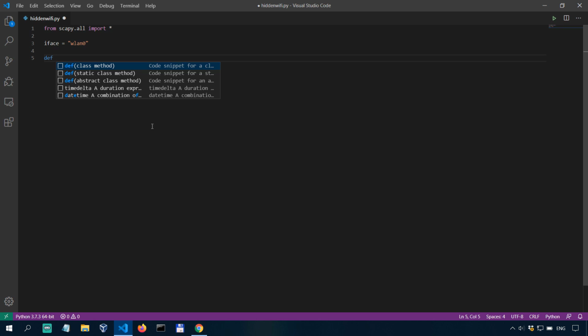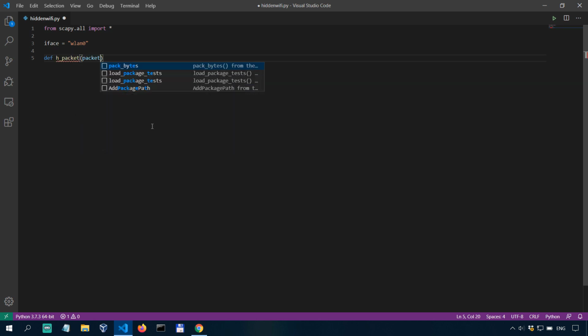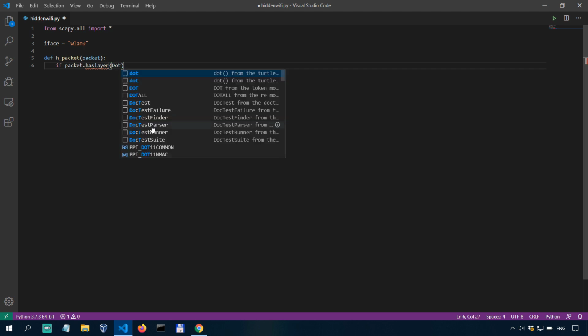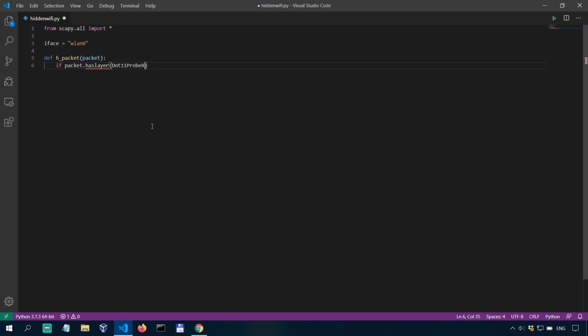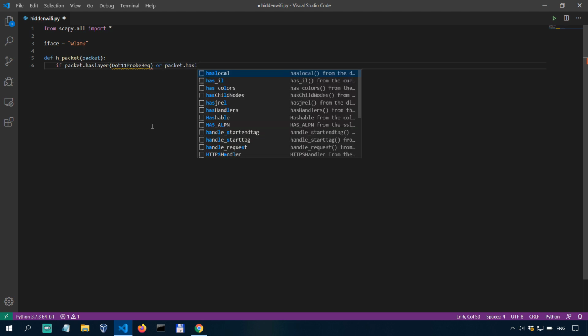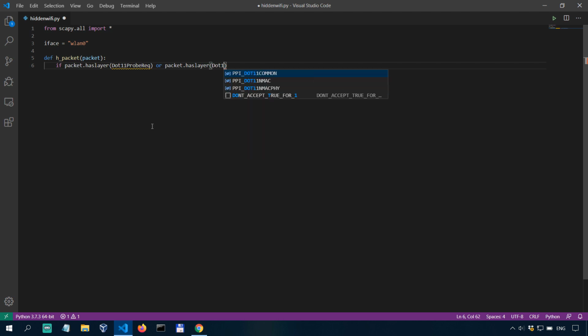So let's actually say def h_packet, and it'll take the parameter of a packet, and if packet has layer Dot11ProbeReq, so I said probe requests, probe responses, and association requests, or packet has layer Dot11ProbeResp, or packet has layer Dot11AssoReq, so association requests.